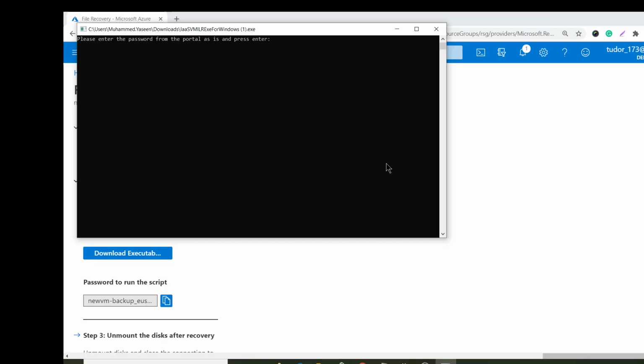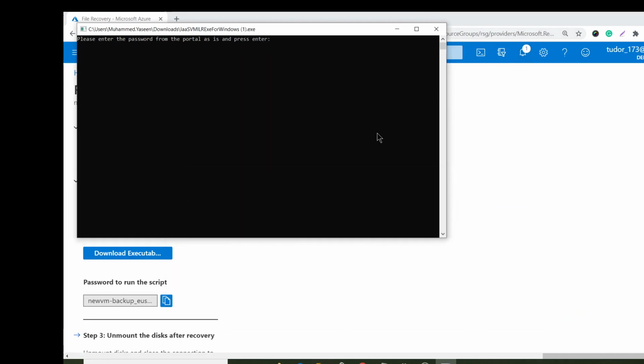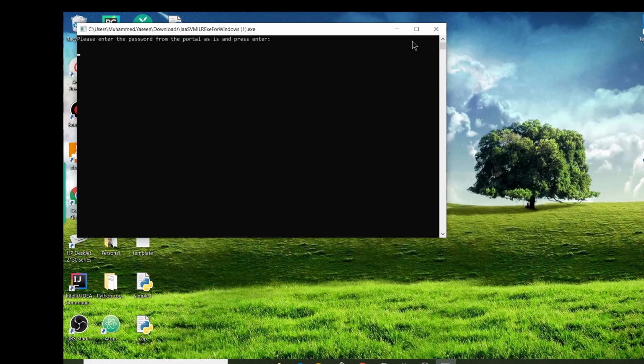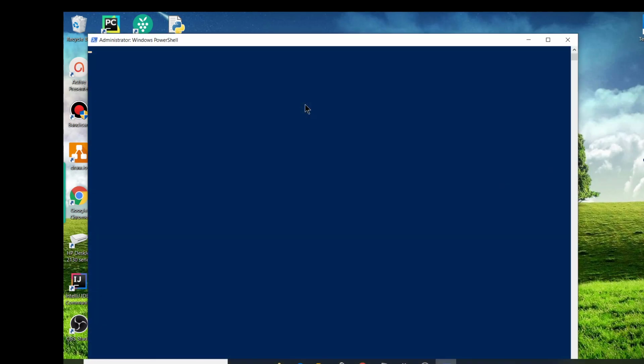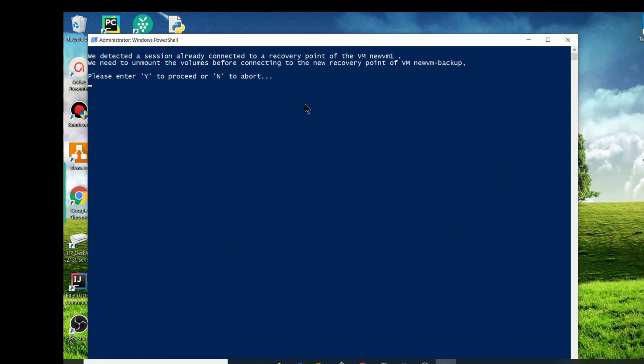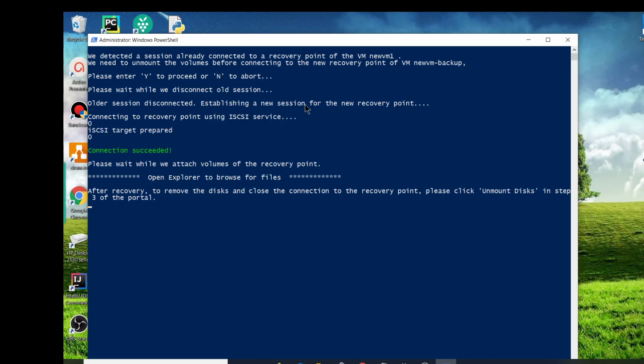Let's see, did it go into PowerShell? Let's enter it again. I'll then hit Y, and it will connect to services.